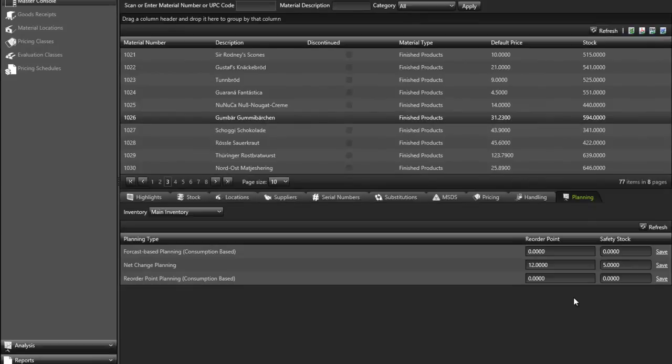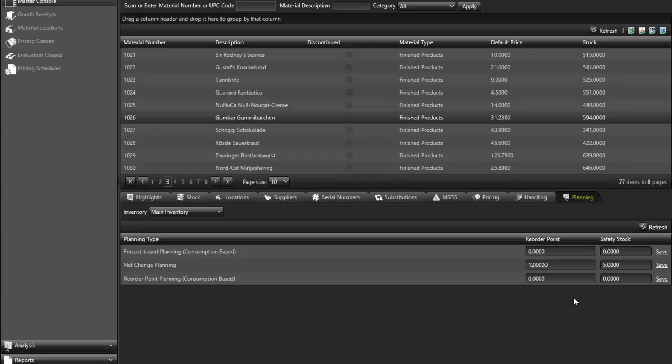So we're looking at these gummy bears, and there are a variety of planning types that the system can support. One is forecast-based planning, which is consumption-based. Essentially, in sales orders, I can create forecast, meaning that I could say, next year we're anticipating a 10% increase in sales, or for a particular season, it's Christmas season's coming up, we usually do better, so we're anticipating an increase in sales. You could also anticipate a decrease in sales. So based on that projected sales or release of these items, whether it's even in the manufacturing process, it works the same way. You could have a different reorder point or safety stock for that item.